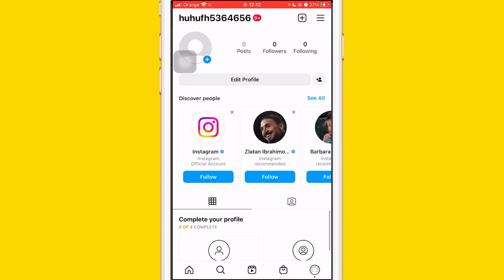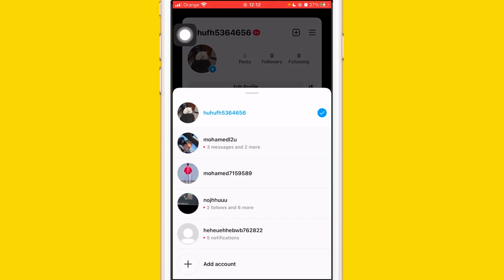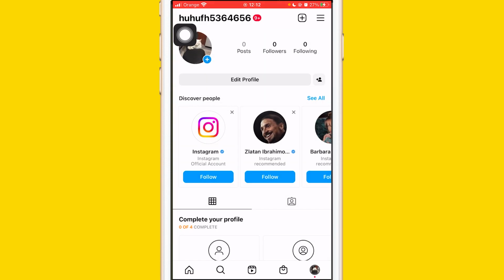And that's exactly, guys, how you can add a new account, and you can switch between these accounts by clicking on the username at the top. You will find all the accounts that you have, and like I said, guys, you can create multiple accounts whenever you want. Just do the same steps.